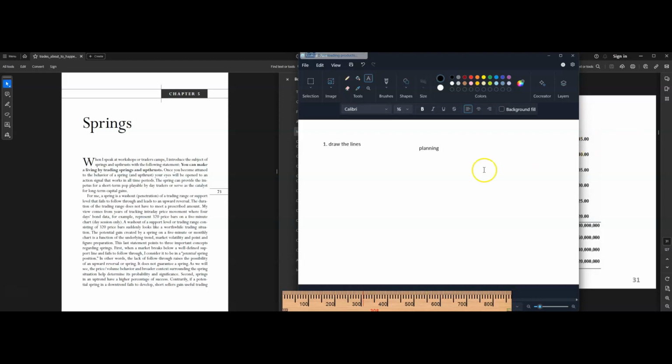The key ones, really the key ones that all you really need, to not make it complicated, is the test of the breakout and springs and up thrusts. That's about it. And this is what David traded, by the way. In fact, he liked springs and up thrust on the test of the breakout. So, long story short, draw the lines because you're basically planning.